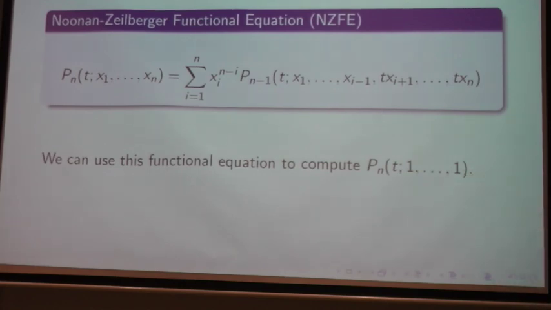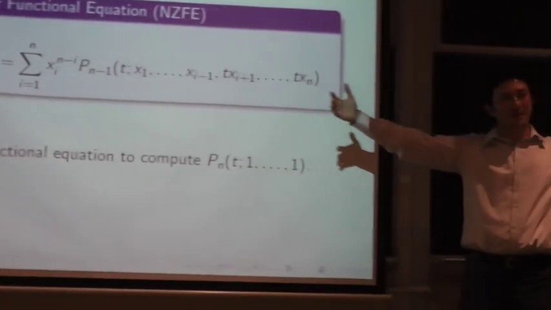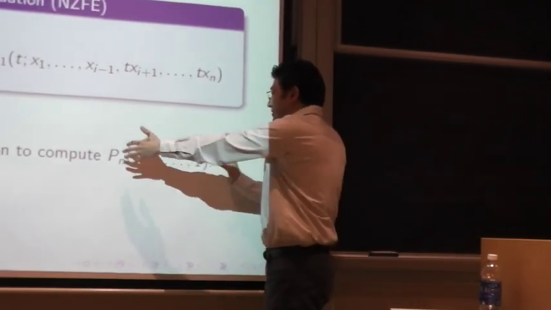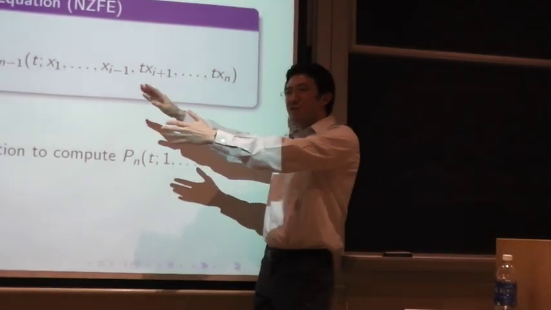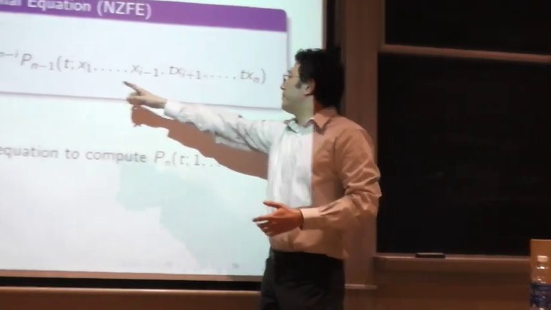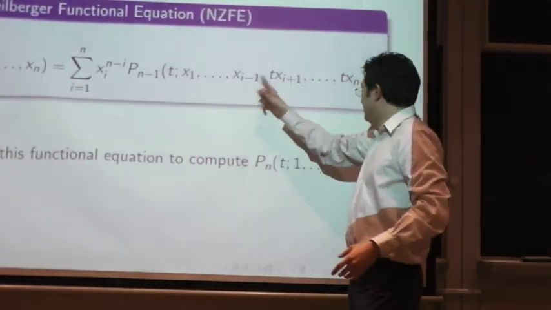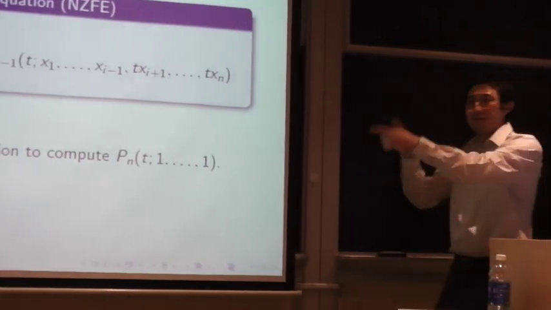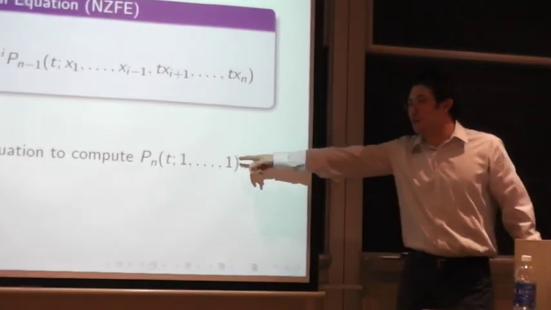One thing to note is that for any given n, you don't have to symbolically compute this gigantic multivariate polynomial. In a sense, you can take this expression, push it through the functional equation to get some objects just with 1s and t's in here, and then keep iterating that process to quickly compute this thing.